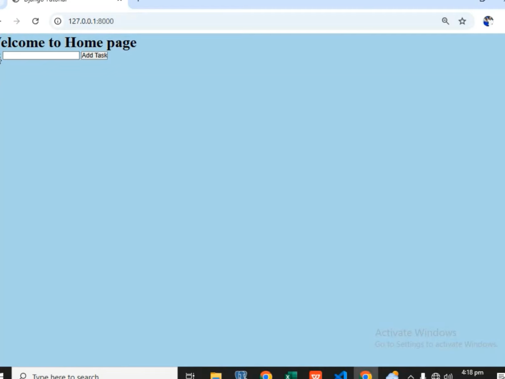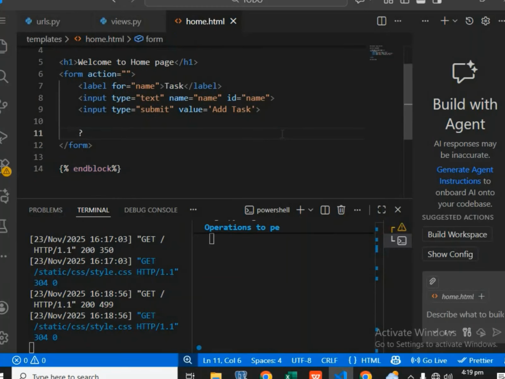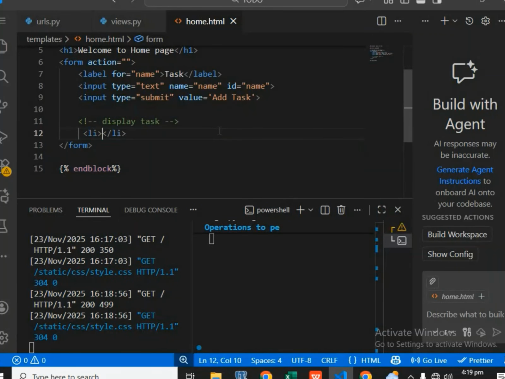Okay, as you can see, we have tags. You can enter your tags, you can add tags. Now for us to see these tags, let me comment something here. Now here, display text. We need an li to display our text. Inside this li, we need an anchor tag.